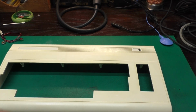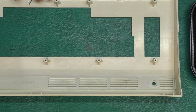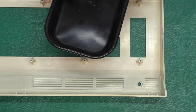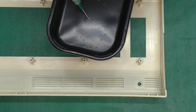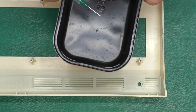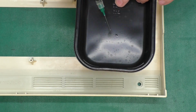Now we'll take a look at how I'm gluing the grill. I've got a separate video I did on installing the repair kits. I will put a link to it below. So I will get you the best shot that I can. I've got a container here which is PETE. The acetone doesn't attack it, so I'm using it to kind of prime the syringe like this. Squeeze that just enough to get a little drop out. That way I've got some right at the tip that I can kind of dab into the crack and let it draw out into the crack through capillary action.